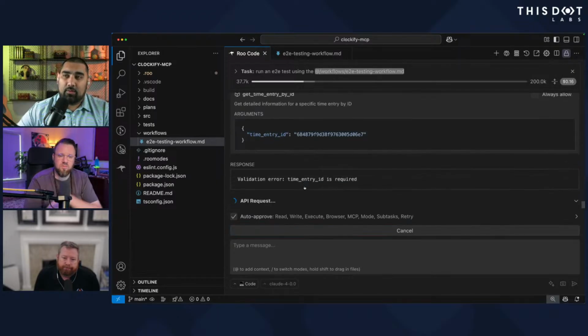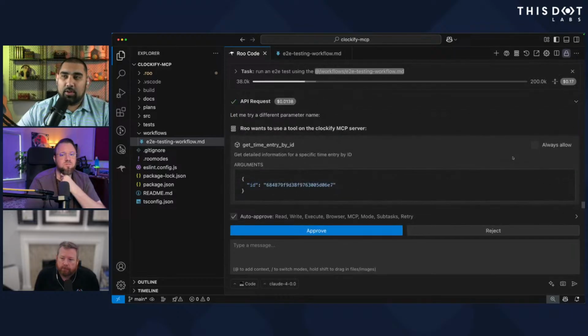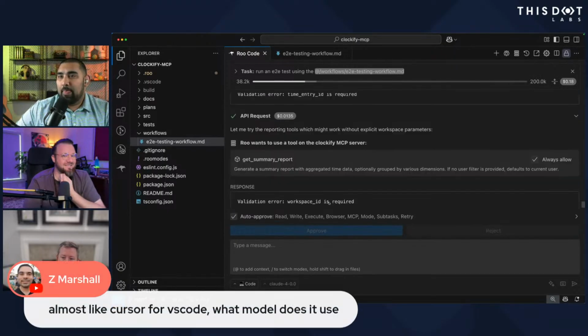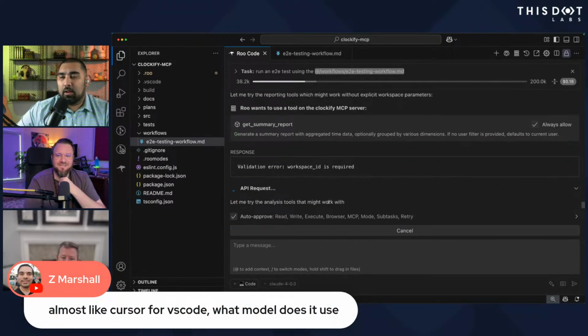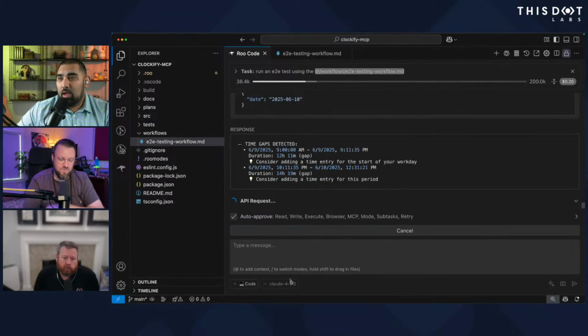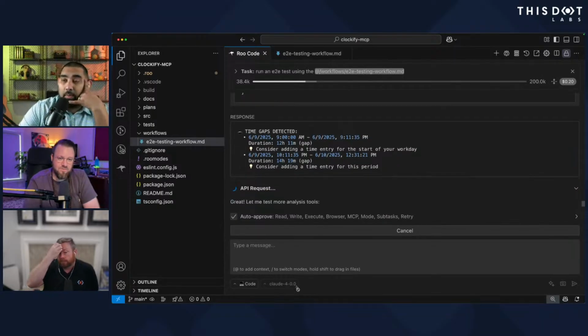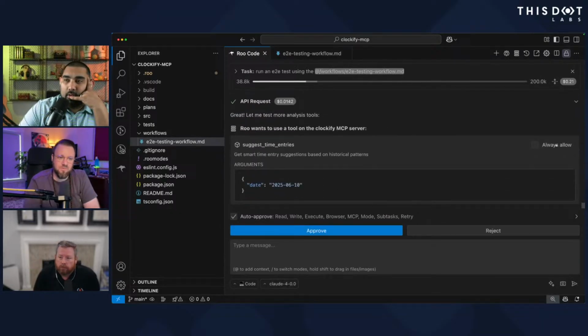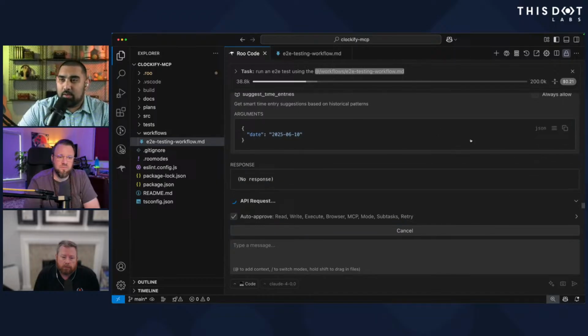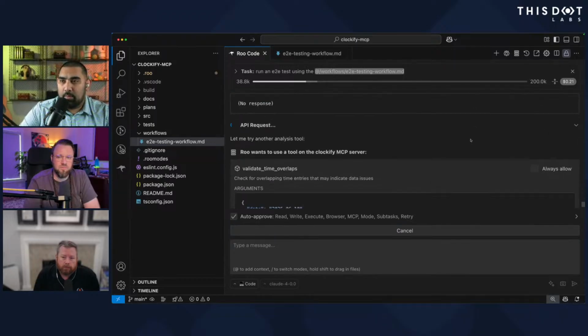By the way, if you haven't seen Roo Code, do you notice how each call it makes has a cost next to it, so you know exactly how much it costs you? That's the big deal, the game changer for me. Almost like Cursor for VS Code. Which model does it use? Right now we're using Claude 4.0, but you can use almost any model you want. With Roo Code, you bring your own API key, so you control the cost. Because of that, I think it's also cheaper in the long run based on the calls that you're making.